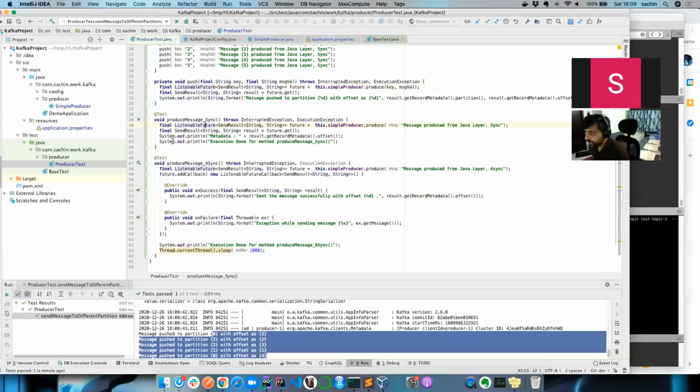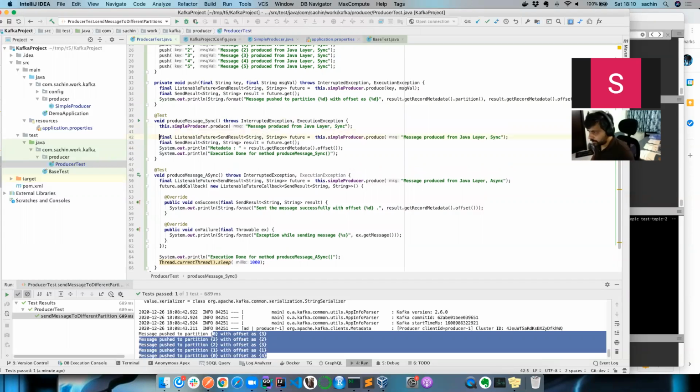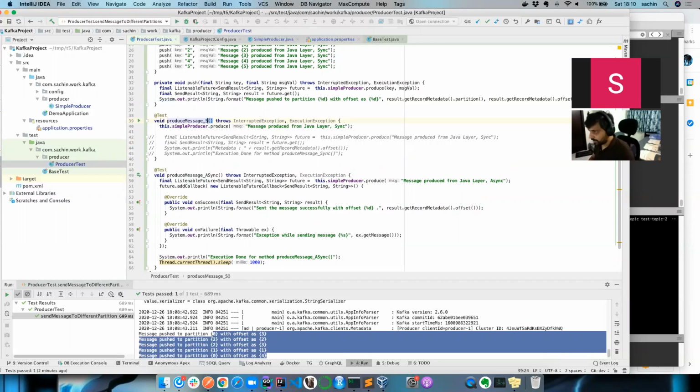So basically, of the three ways, the first one is that you just push it and you don't care whether it even reached the Kafka broker. So if I just call it like this, let's say I have commented this out for now. This is not async, it is just like method one. Method one is the least guarantee.